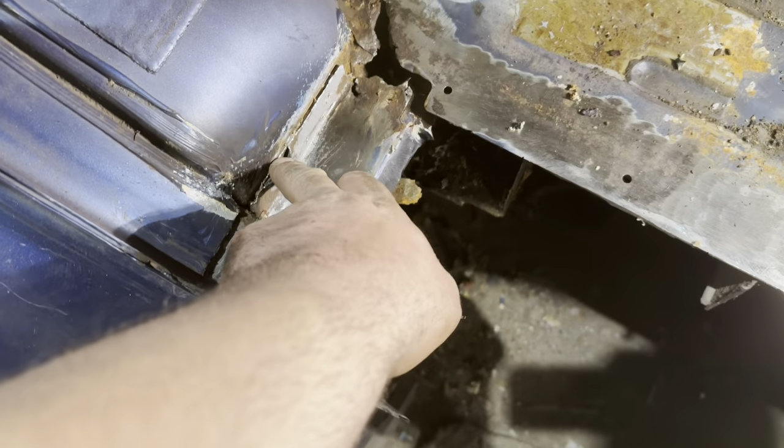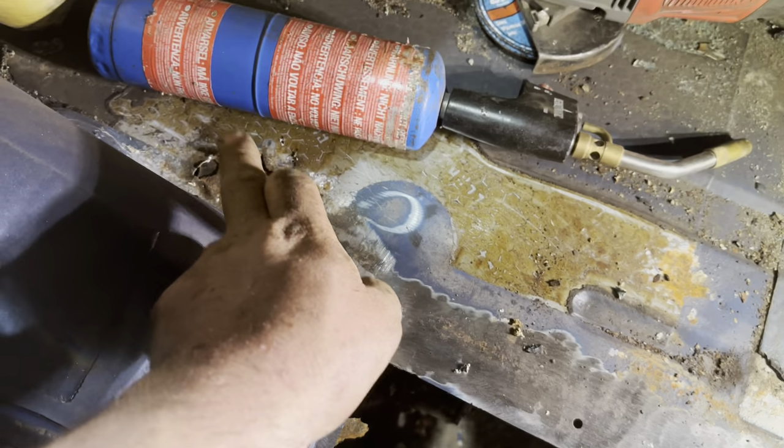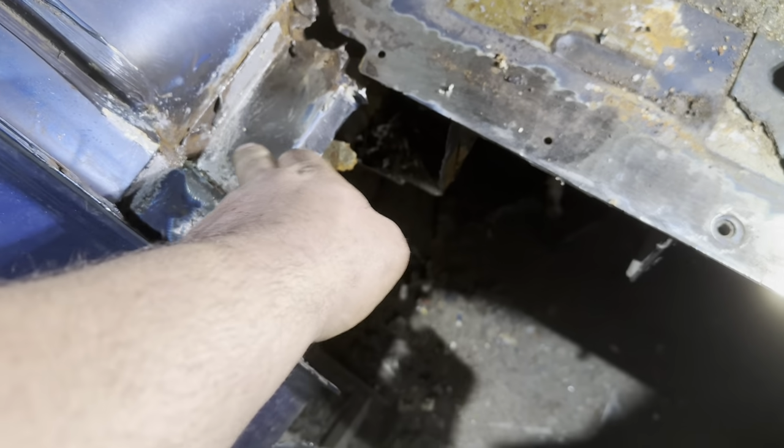Where I saw before isn't as bad as the actual floor. That floor is terrible. It's a case of we've just got to cut that out, patch it, and then probably fold a bit up there as well.